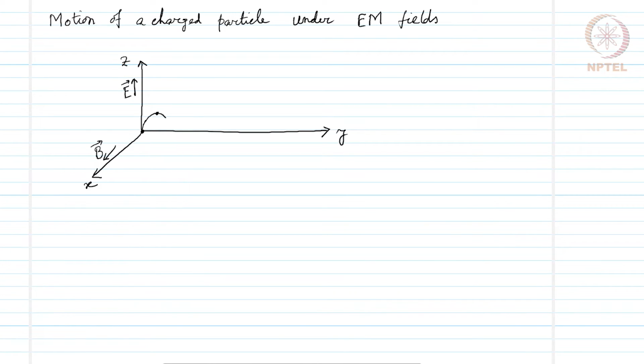So, that way the particle will come back here and it will be immobile and there will be no magnetic force on it. Again, the electric force will pull it up here, the magnetic force will pull it down there, and this thing will be repeated. This kind of a motion will be there of the particle. So, after doing this qualitative estimate, let us try to write down the equations of motion and try to make a quantitative estimate of whatever we have discussed so far.